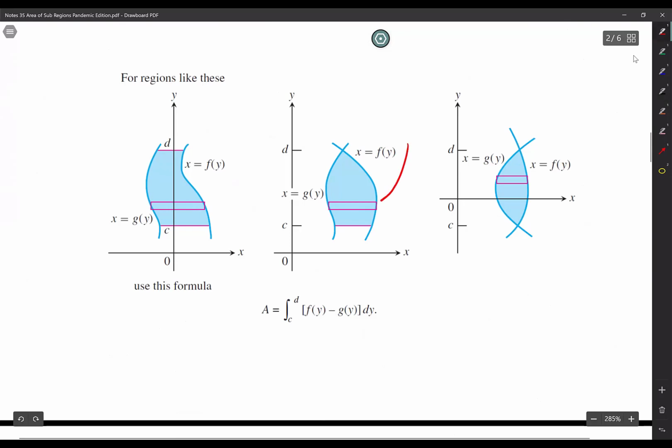So notice this time your dy, that distance there, that's a dy, the difference in y's. Now remember, the area of a rectangle is length times height, or width times height, right? So there's my dy, I have to find my height. So to find your height, I'm going to use this one as an example. You always go right to left on this sum. That's how you tell which curve is on top.